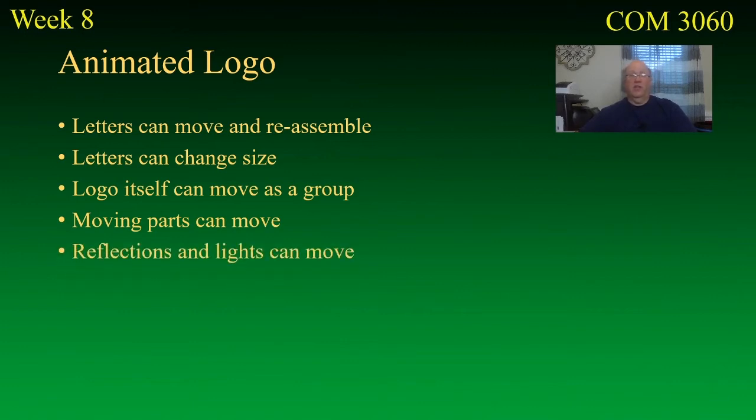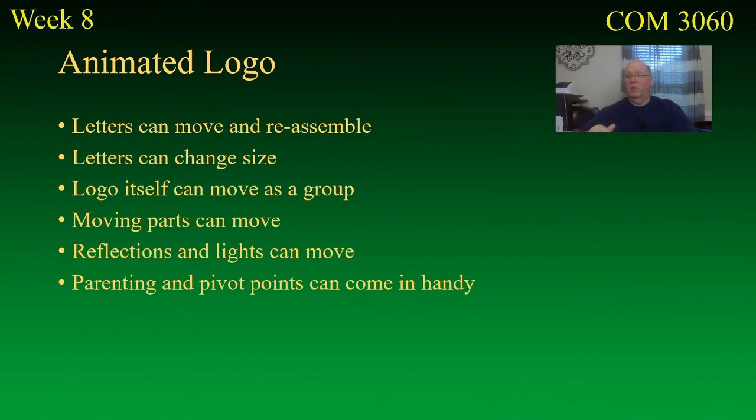And reflections and lights can also move. So you can have sparkling logos and all kinds of crazy effects. And really, it's just the beginning of a bigger world. And of course, parenting and pivot points. We mentioned those earlier. If you're going to have something with an elbow, you can create the pivot point there and you can have it move that way. All kinds of incredible stuff.